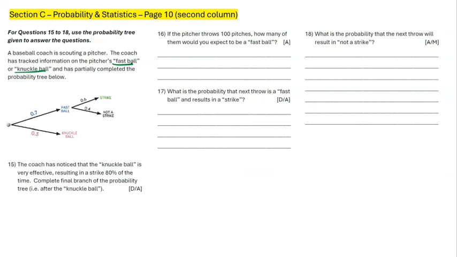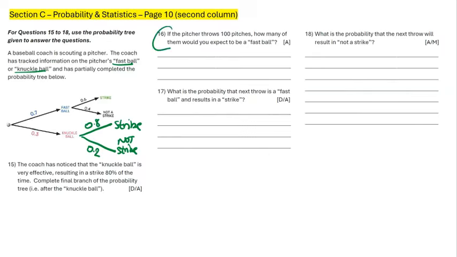So that's doing exactly what I circled before then. So we're just going to split this up. So we're going to have our strike, and then we're going to have not a strike. And it said it was going to be 80%, so that's going to be a probability of 0.8. That means the probability there must be 0.2. So that there will get you your achieved mark.